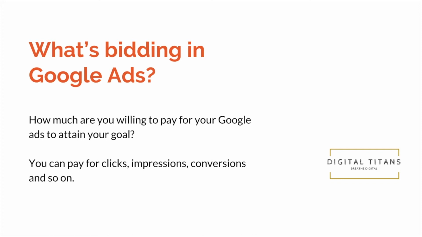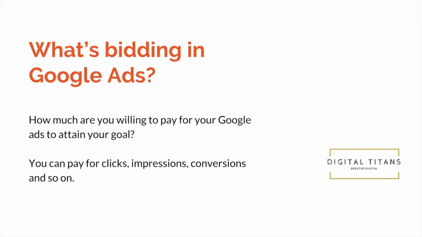As you may already know, as an advertiser, you have the flexibility to pay for clicks, you can pay for impressions, or you can even pay when somebody converts on your website or performs a desired action on your website. While you're paying for either clicks, impressions, or conversions, you can also decide how much you want to pay, based upon your business goals. How much are you willing to pay per click, or per thousand impressions, or for a conversion on Google Ads? That's all Google bidding. That's exactly what Google bidding means.